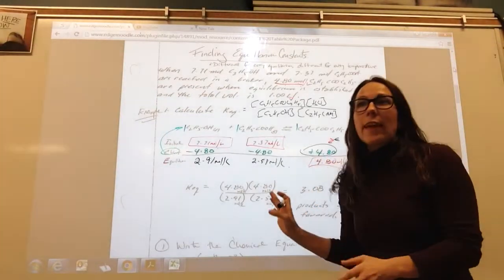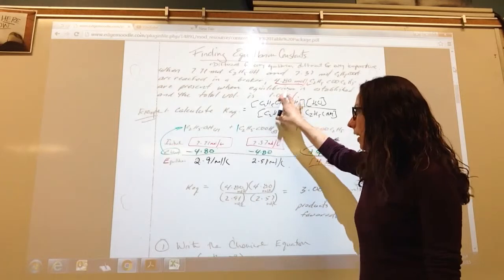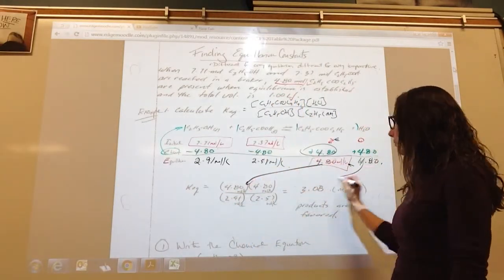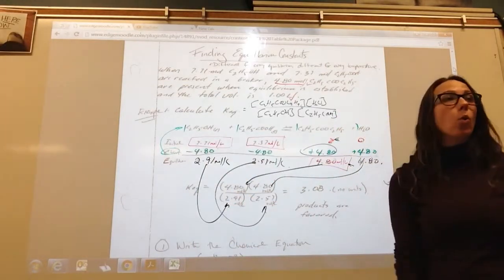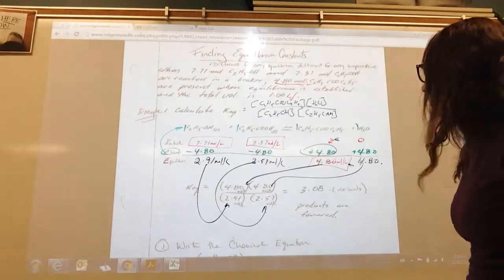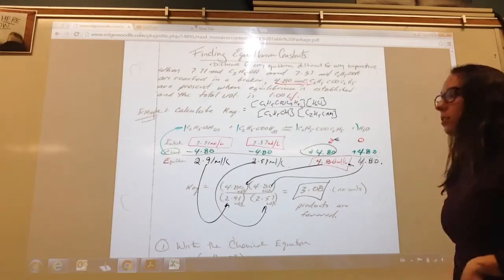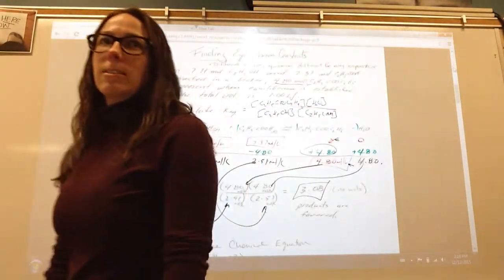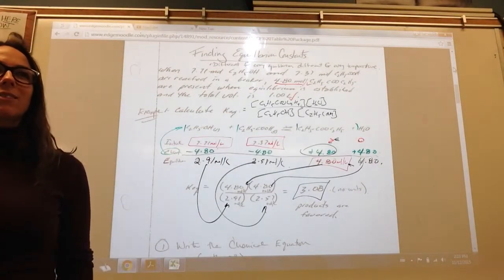All right. And then it's back to yesterday. So there's my expression. I then plug in my values, where here are my product values, here are my reactant values. All the units cancel out, moles per liter, top and bottom. And so I end up with 3.08, no units, nothing, 3.08.